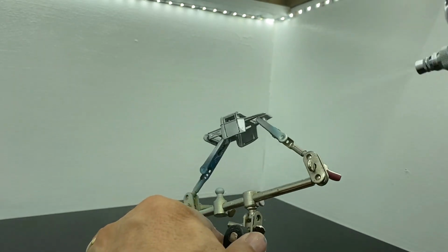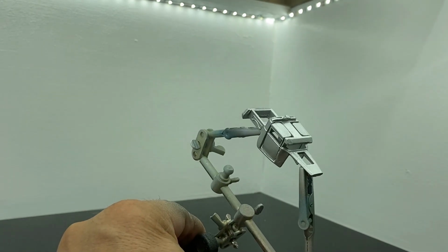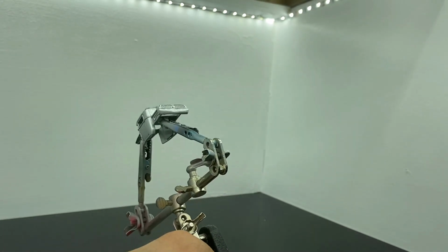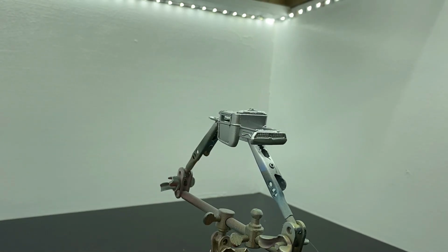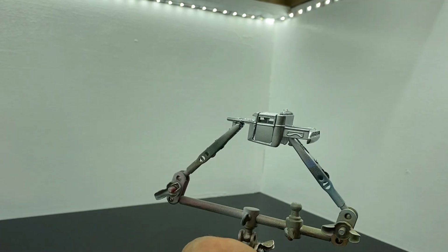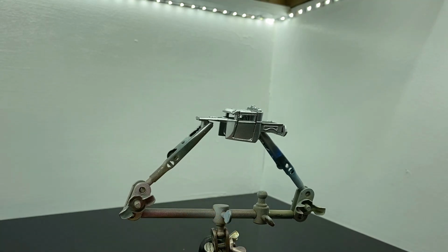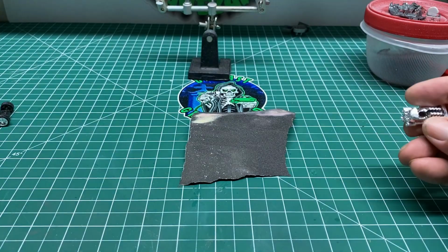And make sure you use mist coats and build up your layers. If you lay it down too heavy, it's definitely going to run and you don't want to do that. All right, that looks great. Let's let it dry out and move on.